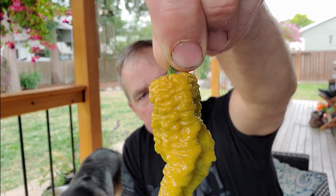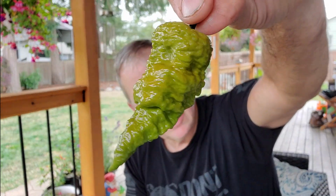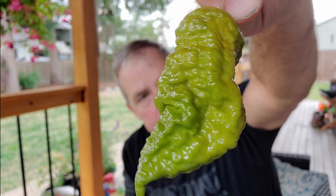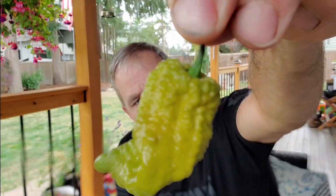Show you this again. The mustard death spiral. This big boy. Thought I'd show him off. This is a normal shape for me on my death spirals. See the wrinkles, the wrinkle lines? Yeah. Interesting.